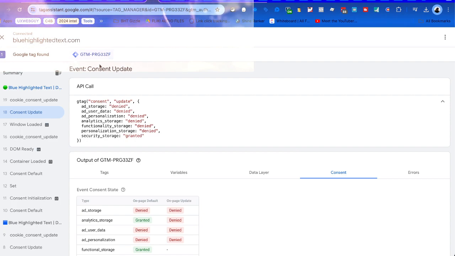Was it DOM loaded? It's happening right after the window loaded or GTM load. Maybe I can call that out.